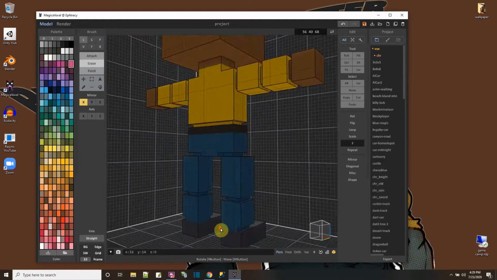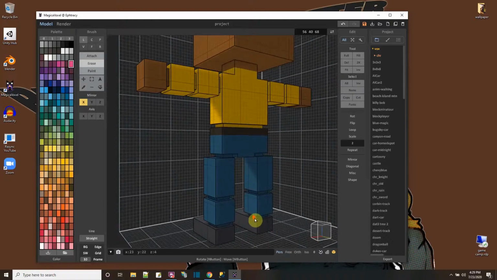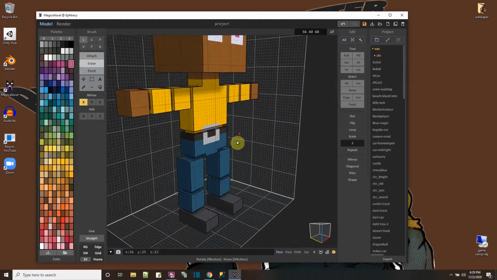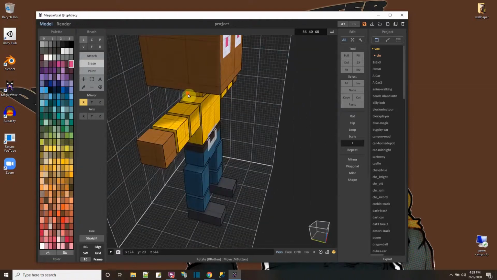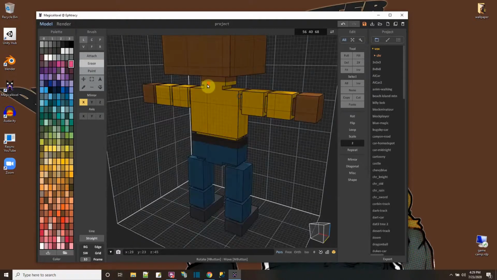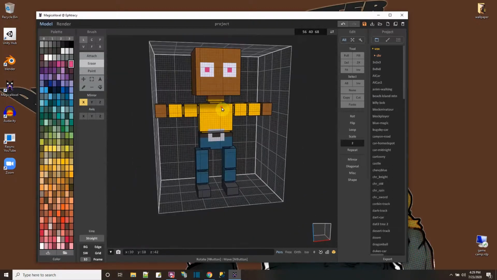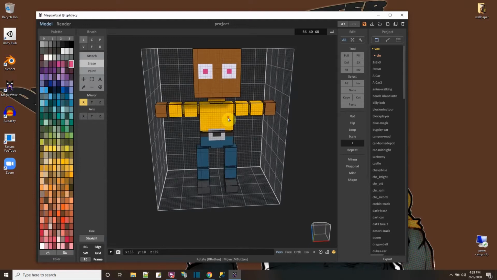Now remember, I'm just adding these cuts into my Magica Voxel model so that the mesh that is generated has extra vertices, so that the model could bend at these locations. Let me add one for the neck. And that just keeps everything from being really weird when I go into Mixamo. And then his head's not going to bend, really. I'll just turn and twist.